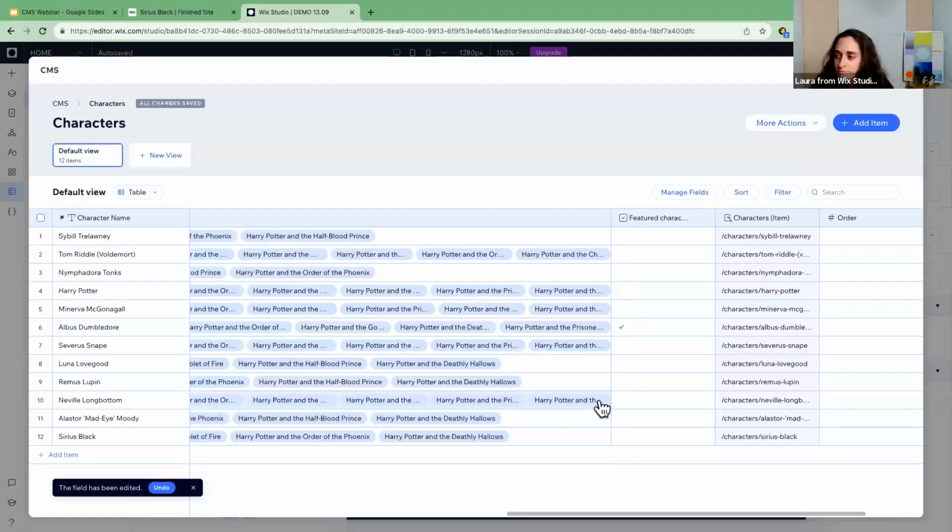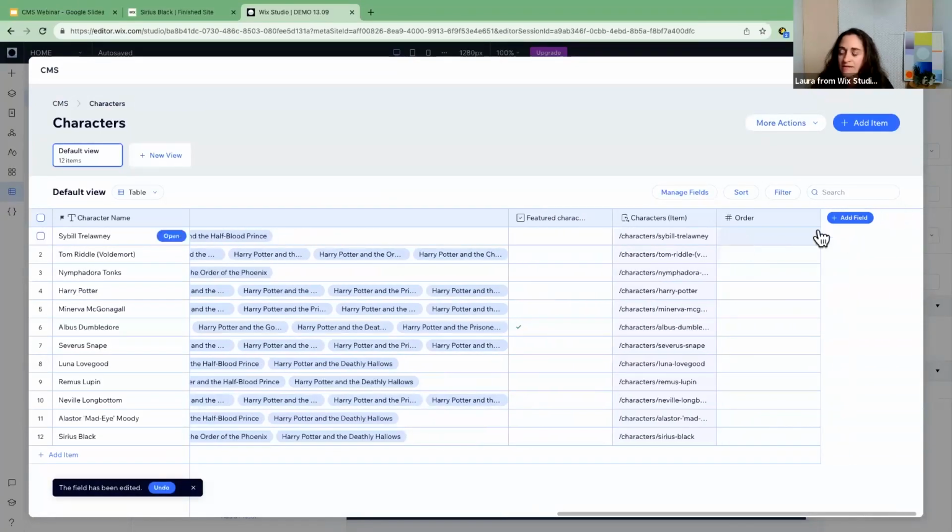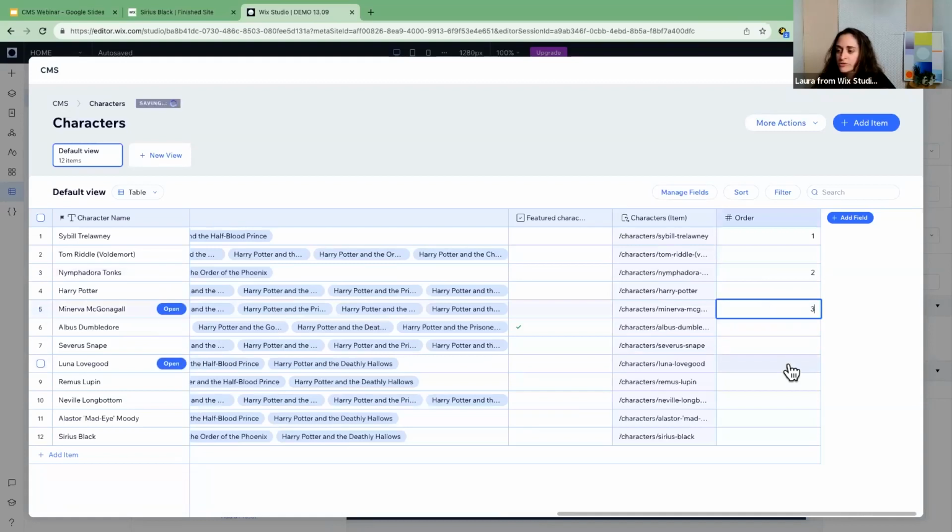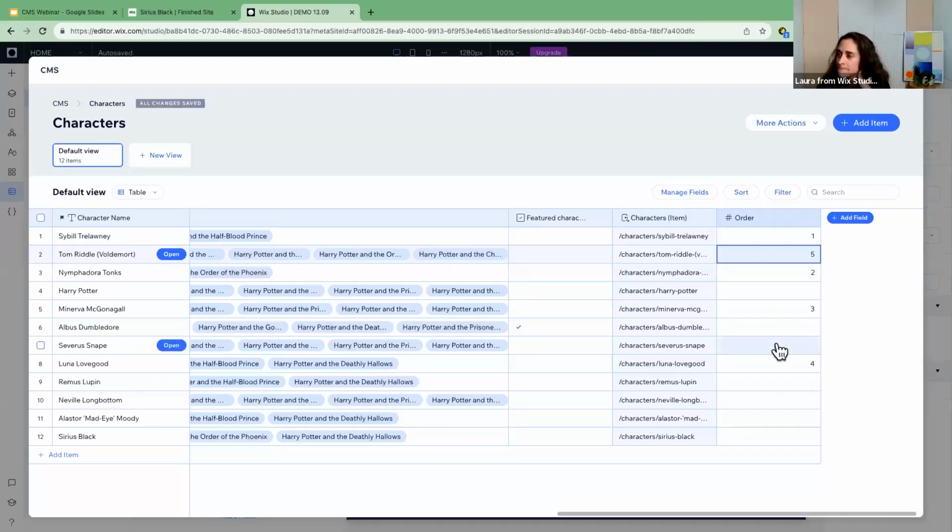So here, if I use this field to give these characters an order, and I say 1, 2, 3, 4, any order that I want, I can then use this field in order to sort something using the dataset. So here I created this order in my collection.